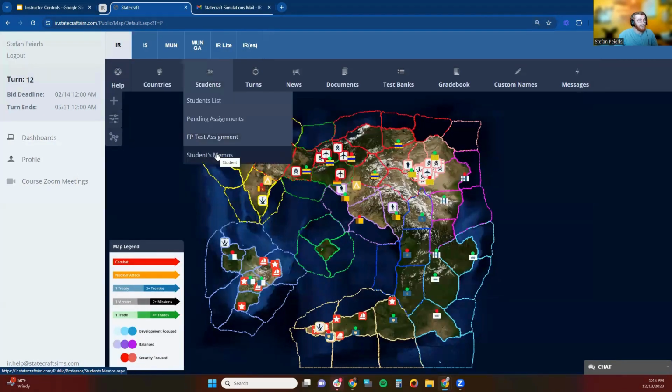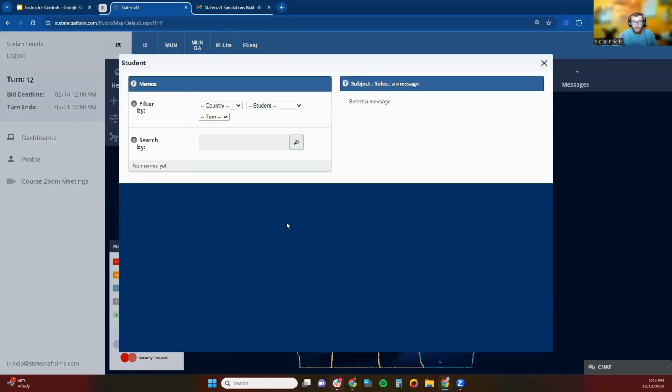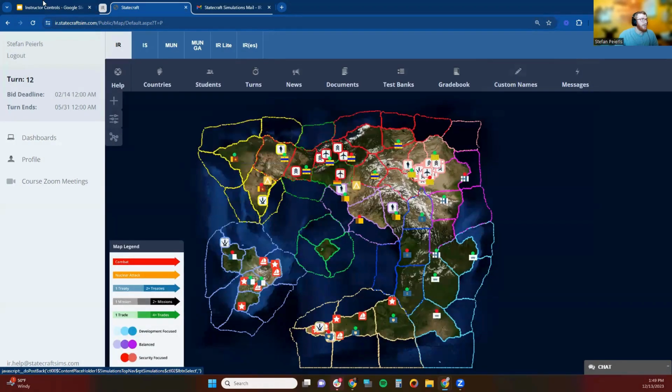Back over here in students is the student memos. There's two places to find these. Student memos are really helpful for you to understand the reflection pieces of how students are connecting the sim to real life, to the classroom, to their emotions, to whatever else you're prompting them on for that memo. So you can go by country, by student, and if they don't have any, they're not going to show up there. So that's okay. We haven't submitted any in this test. You will see that list of students come up and their memos to read through if you want to. Sometimes teachers do this as a participation grade. All right, so that's the student option.